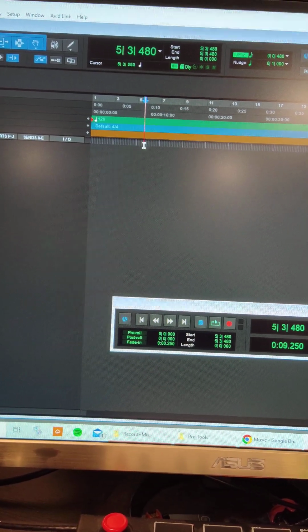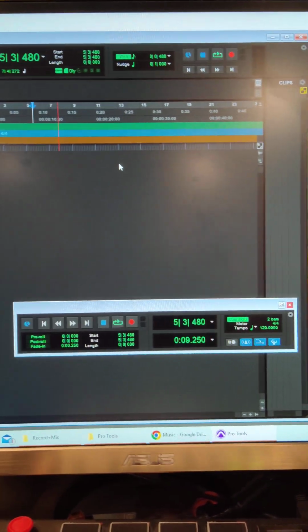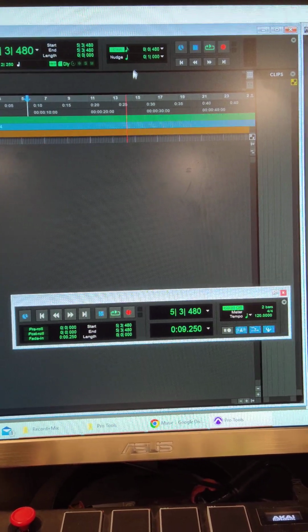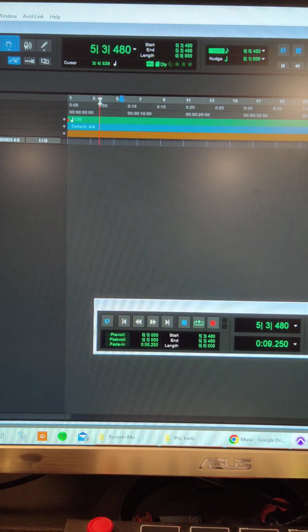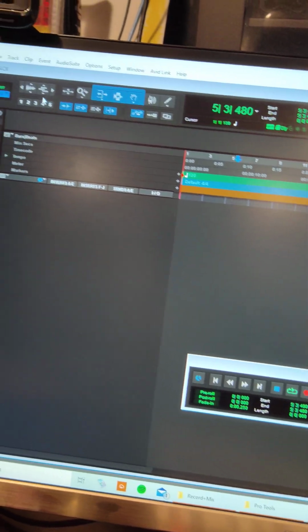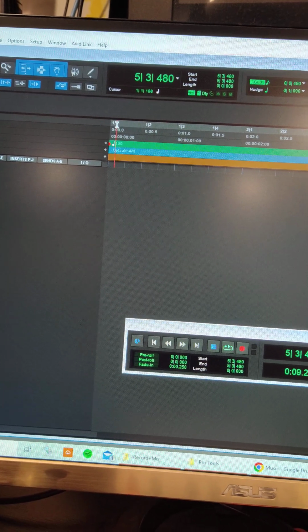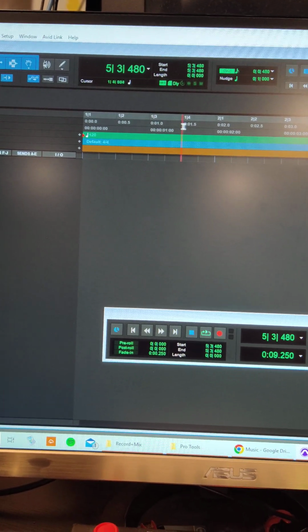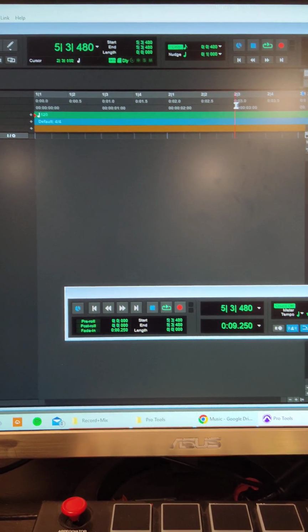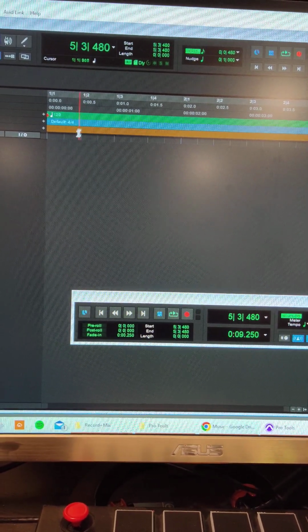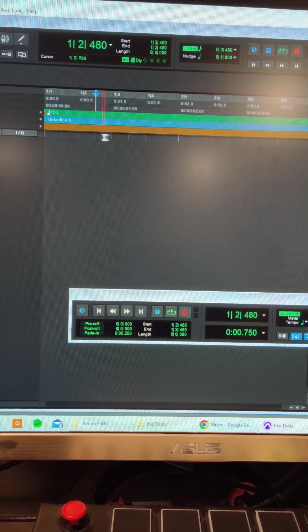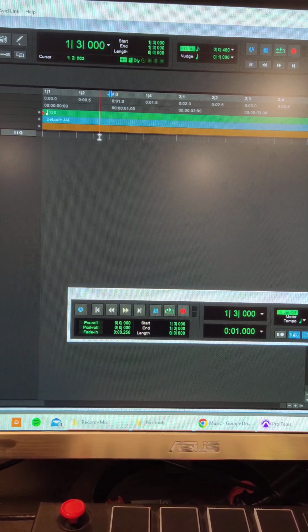See this arrow at the top? It breaks it down into these grids, and these grids you can change them. These numbers up here are the bars. If we zoom in, we go to zoom 3. See the bars? Bar 1, bar 2. So these are the bars up here, and these are the grids. It doesn't even allow me to click in between them.